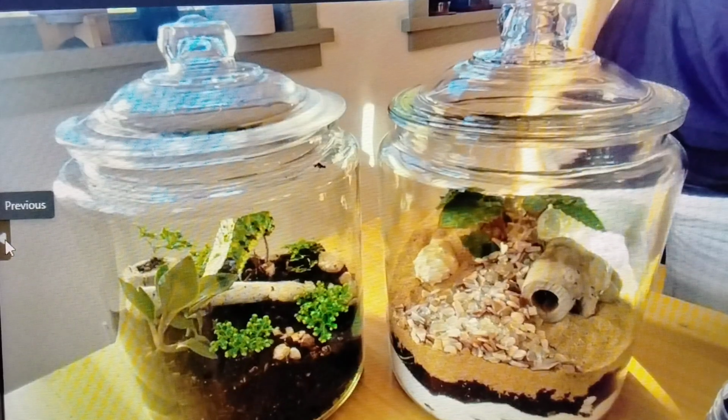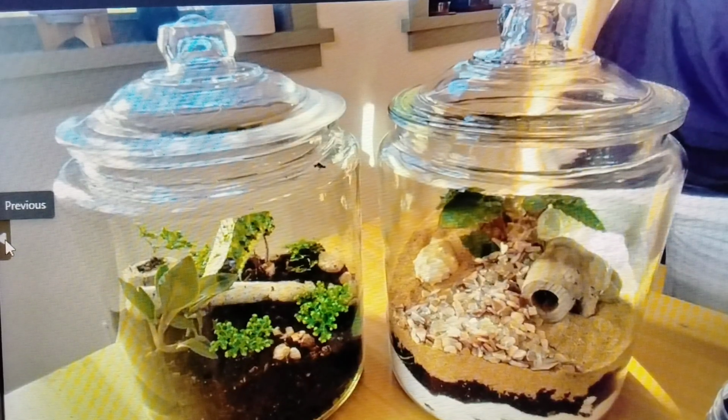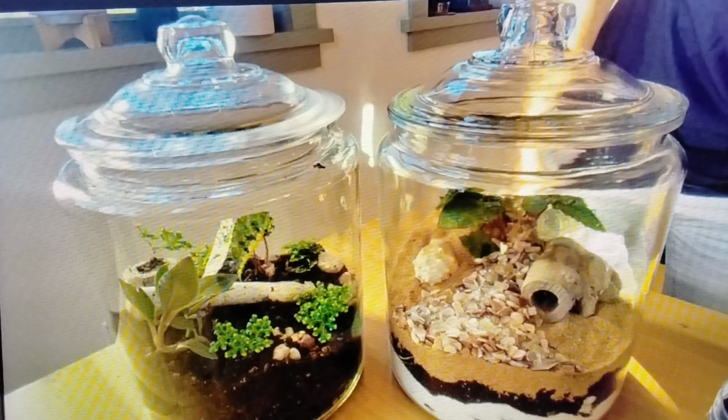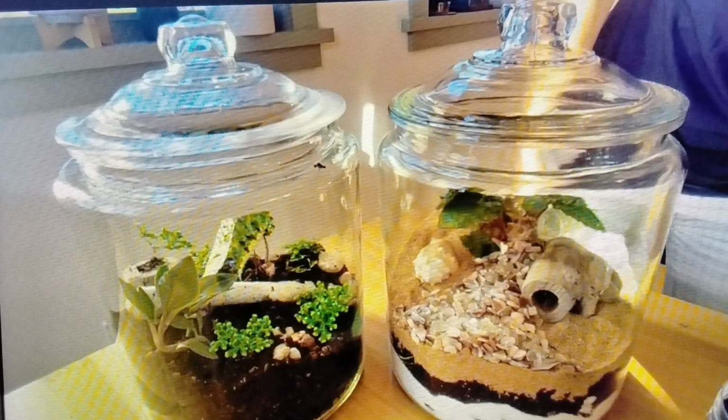You want to make sure that it's damp, and don't put a whole lot of them. You want to ratio it for the size of your container. So if your container is about this size, you would want to put a good amount in there. There's also the isopod, which we would know as roly-polies. You would call them roly-polies, and you could always introduce them into that.